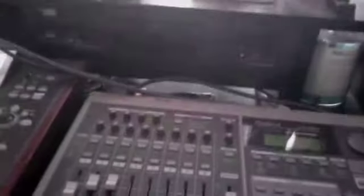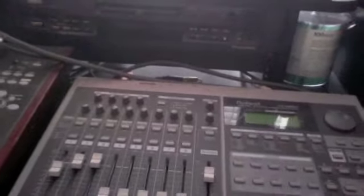I have also a couple other things. There's another CD recorder in there, an old cassette deck, and this is my guitar setup here. You got the ToneWorks tuner, and you got the Digitech GSP 2101. That's my old school unit that I used when I was in the band. I have all my presets for all the songs that I made up in there. And the newer version is a GSP 1101. I got that a couple years ago. Again, still diving into that.